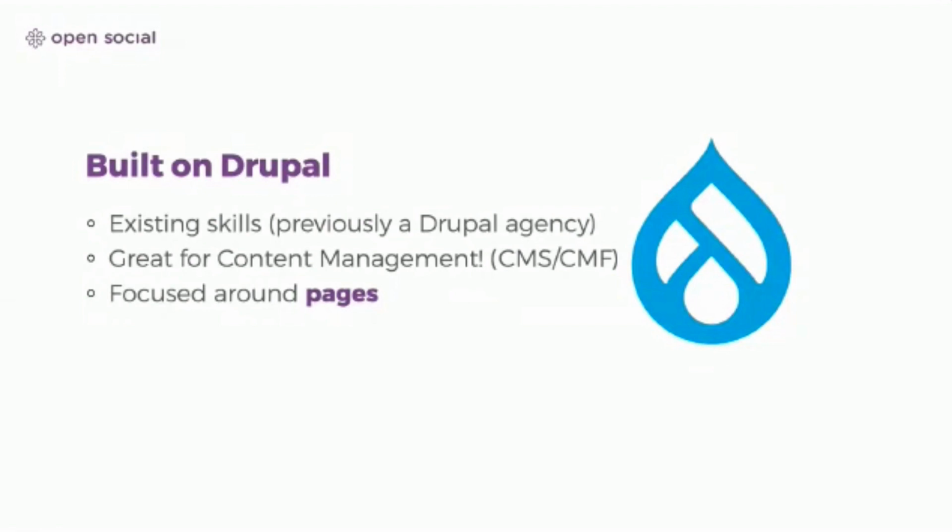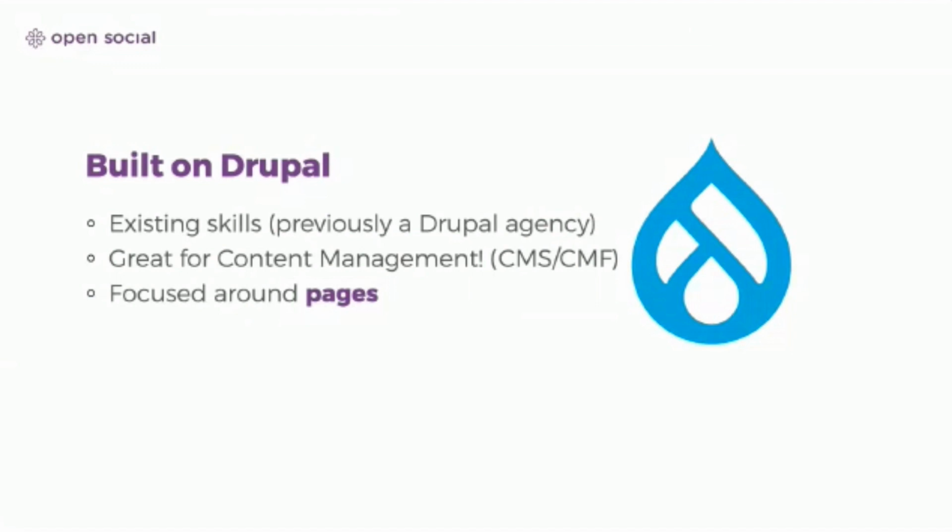And we found that Drupal is great for content management, but it's focused around pages. This has worked well for us so far, but where it sometimes falls short is in this example where we're looking at a group as an anonymous user. What you see here is the stream where you see messages that were posted from the group. And when I scroll down and I want to see something else, I click the About button and the entire page refreshes. But the only thing that has actually changed is the little bit of content in the bottom left that now shows some information about the group.